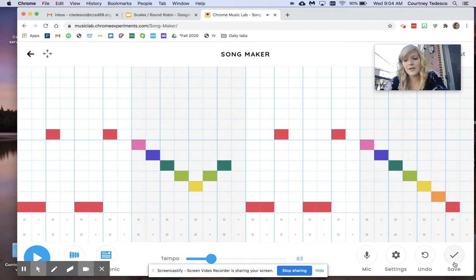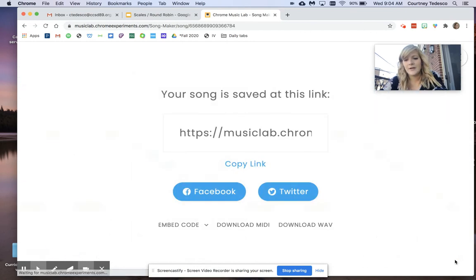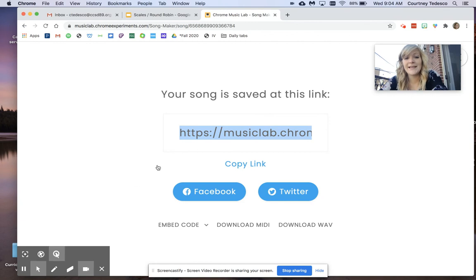So I'm going to go over here and click save. Okay, and this is going to pop up. It's going to give you a link. You're going to copy your link. You're going to go over to your Google Music Classroom. You're going to send that link to me, and you can either send it in a private comment, or you can push the add button and select a document or a doc and send that to me. But please just make sure that after you send it, you click mark as done so I know you did your work, okay? So after today's lesson, since I gave you the answers, yours should be correct.